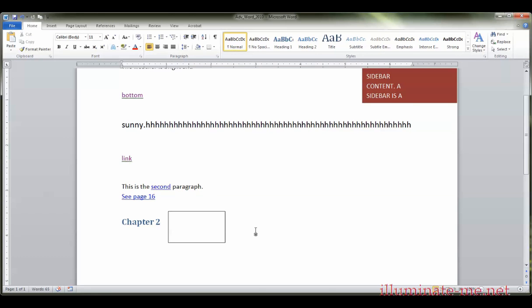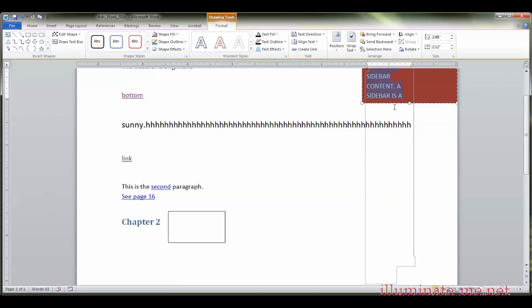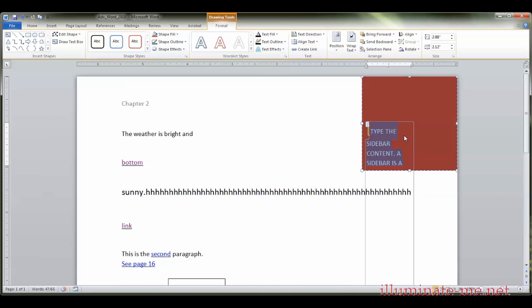Click the first text box so that it is selected. And then click Create Link on the Format tab, Text group.